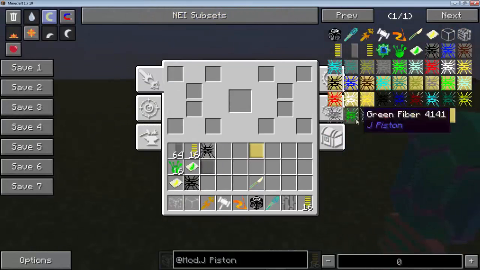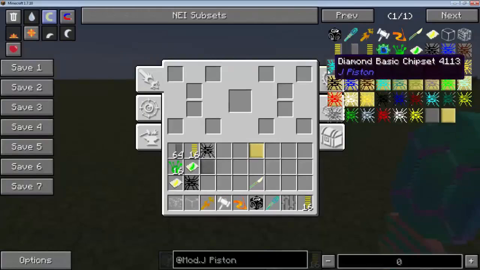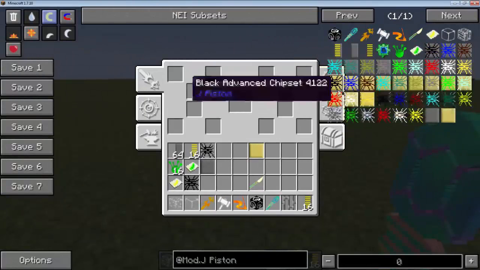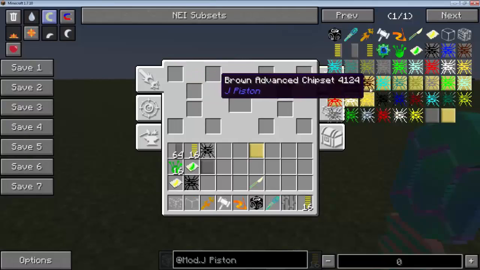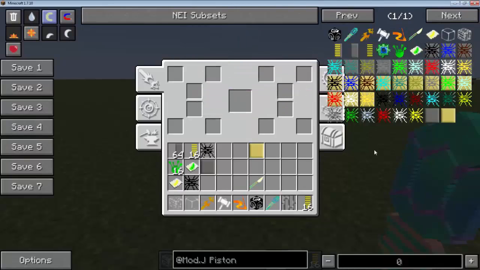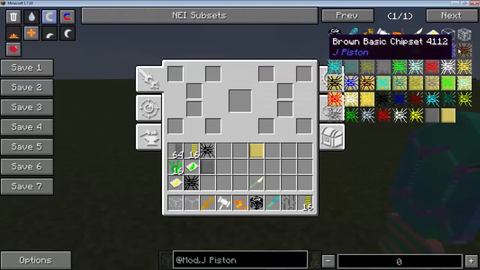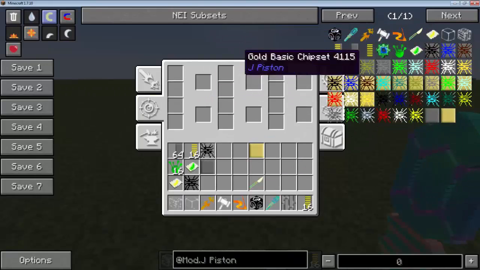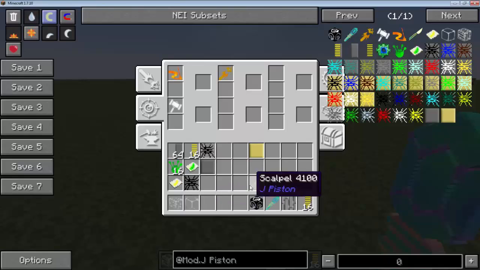Now here you see my tabs are overlapping in NEI. I had seen some guys changing the NEI arrangement. I think I need to investigate it later, but for the time being, we have a few more items that we can play with. By the way, these are the slots for tools.